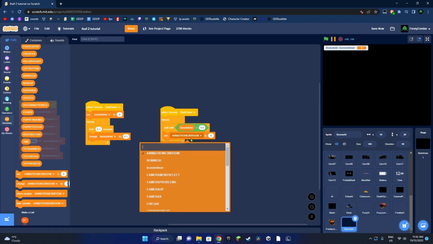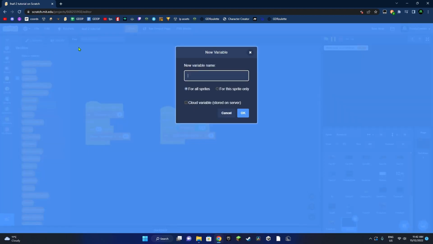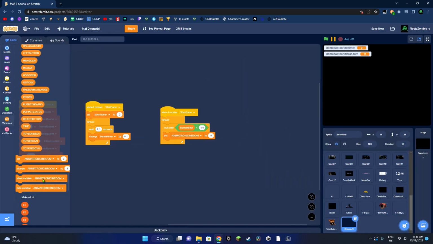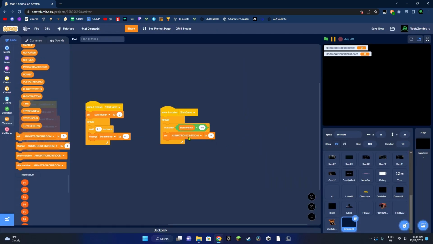Then we set a new variable. First we need Bonnie random for this sprite only. We set Bonnie random to pick random 1 to 20.